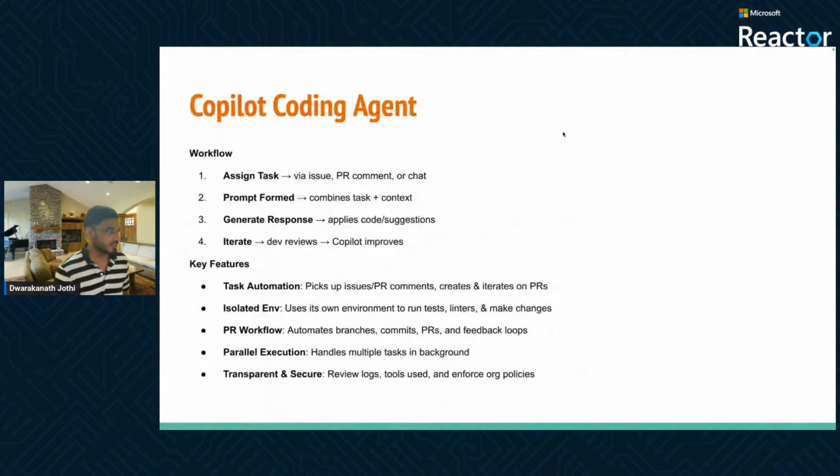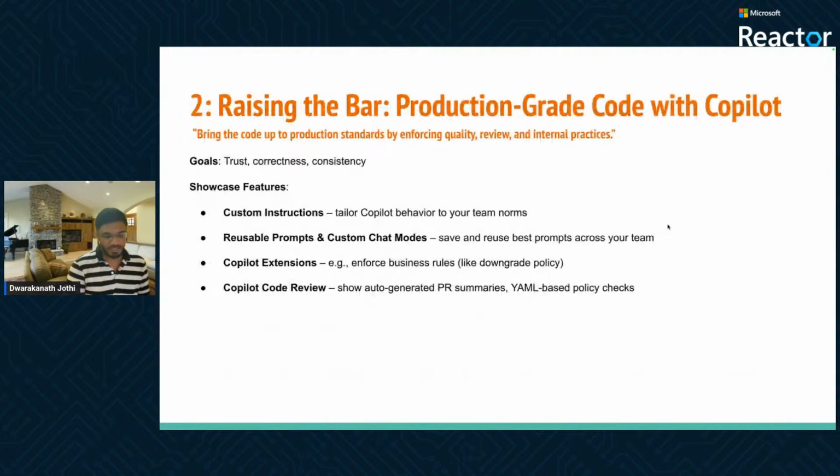Let me go into the other one. This is the second theme that I have for today, where we are going to look at how we are going to make the application more production ready. When we say production ready, we are not just going to ship the code as and when we do. Now that we actually made some changes, we are not going to push it, right?